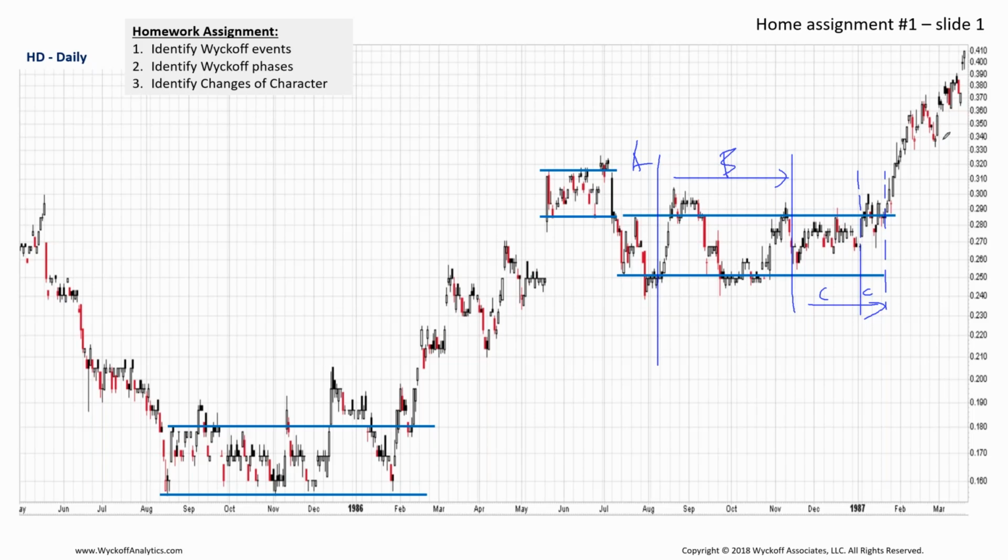I would consider the second C you have put there as D, more D rather than C. And I would consider the first C to be the real phase C because of the signs of strength I see. It's making higher lows, and that to me is the beginning of the new uptrend. Great. Yeah, I like that.